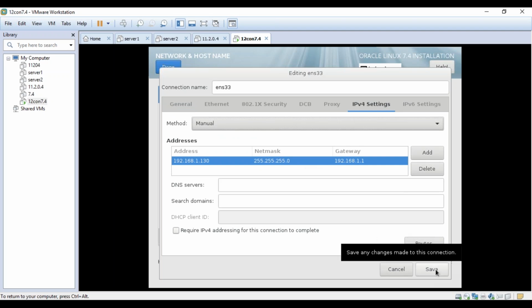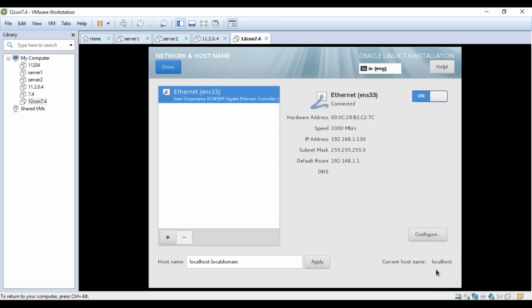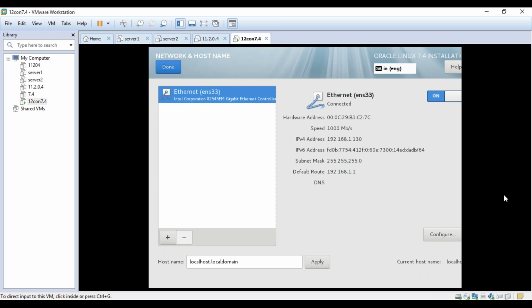Then click on this save button at the bottom. So the moment you do that, it will highlight that IP addresses over here. So the same IP address what you have given will be highlighted here, and then subnet mask and the default gateway value.